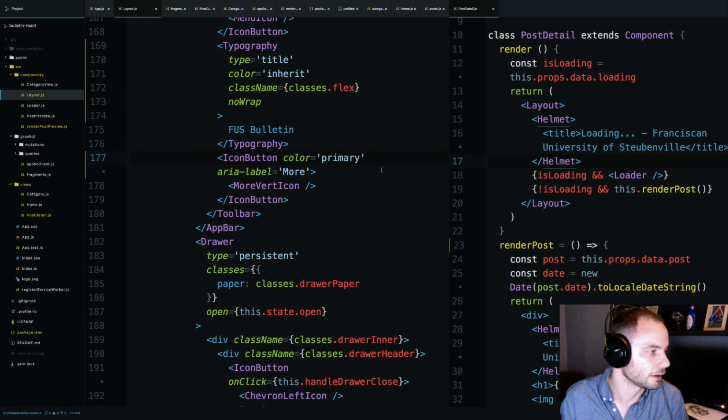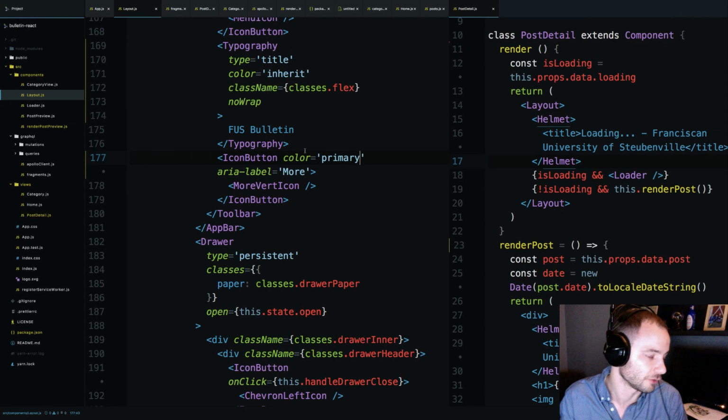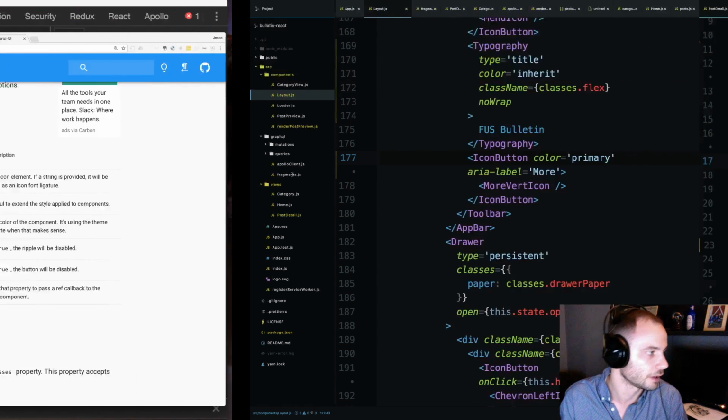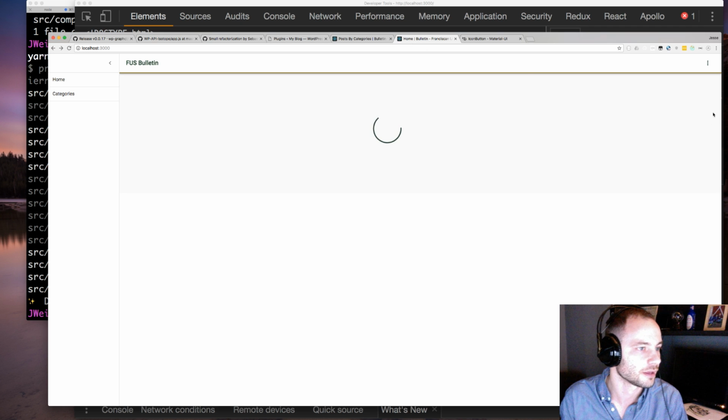I mean, we definitely could have just overridden this style, and it would have been a lot faster. But I think it's nice to work within the way that the people who designed Material UI set that out. It'll be a lot more consistent. That way, later on, if we decided to change our primary color, this would automatically change to correspond to it, which is kind of nice. Probably not going to change it, but it's nice to have it all linked up like that. So you can see now we have our icon.